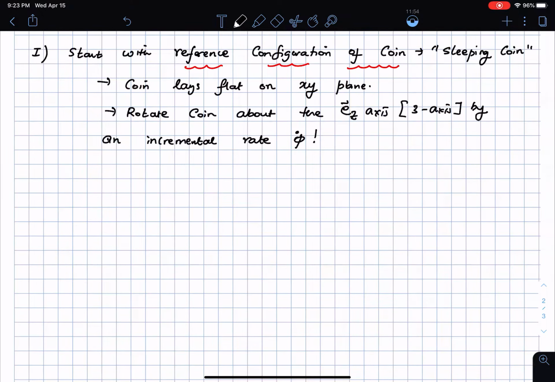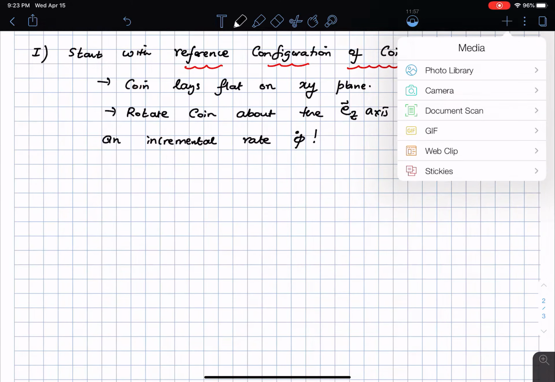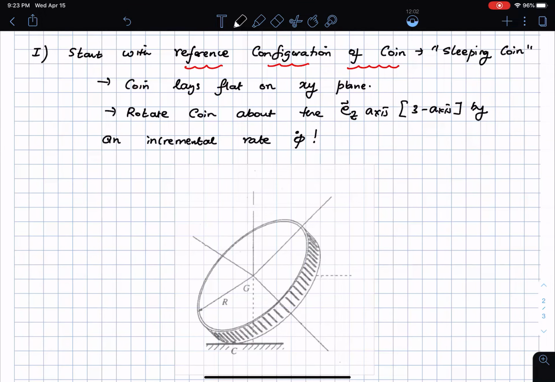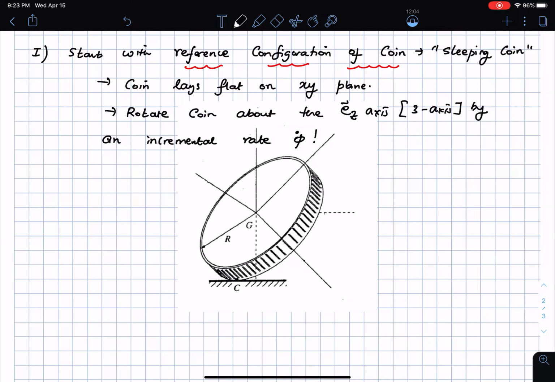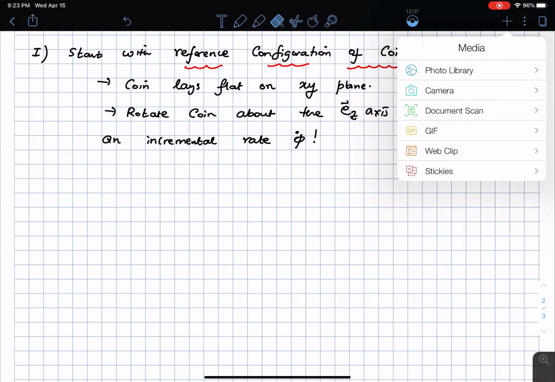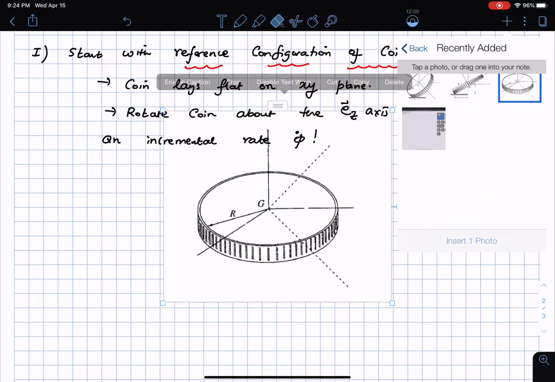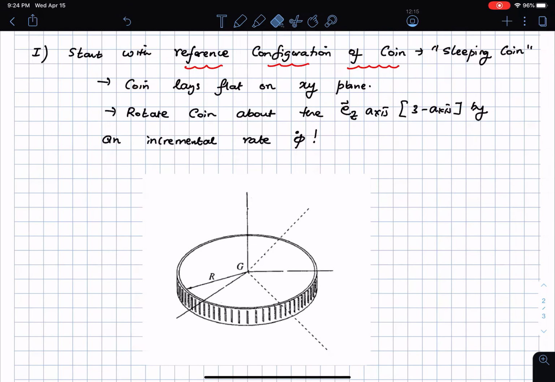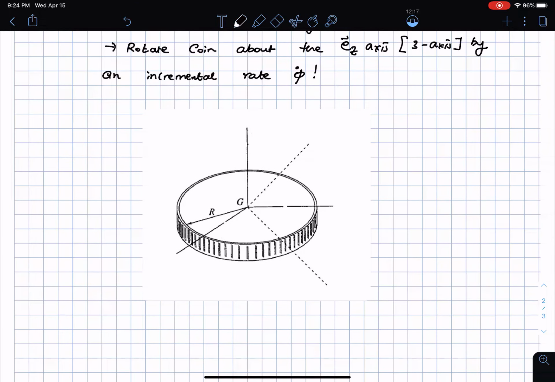This is a figure that I had used in the previous lecture. If I bring that out, I have the figure here. I'm sorry, this is not the figure that I want right now. That's the one for the next sequence. So I have the flat coin. In this situation, the coin is lying flat on the xy plane. I'm going to call this the ex, ey, ez coordinate frame. So this is going to be ez, and then this is going to be e little x, and this is going to be e little y.